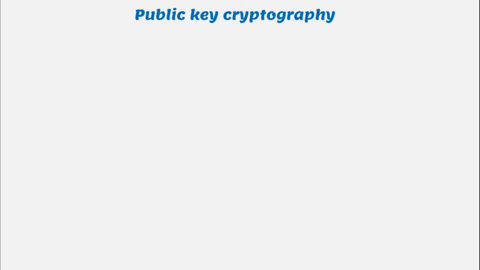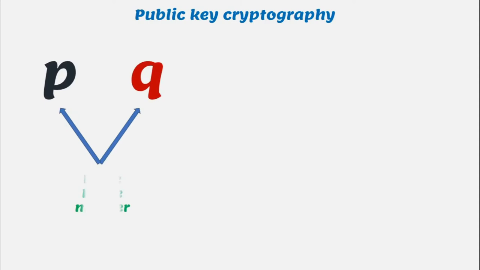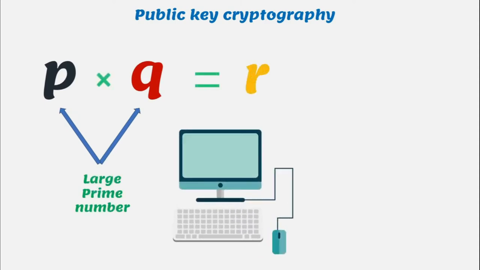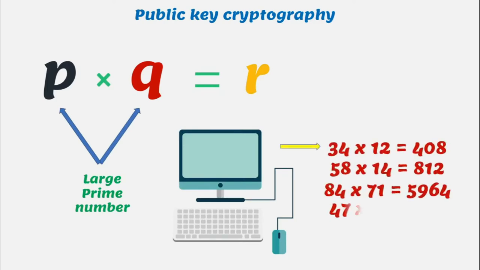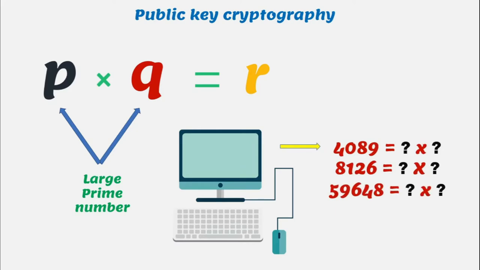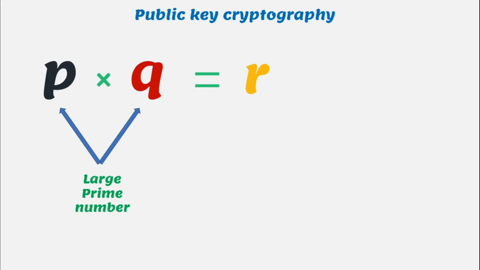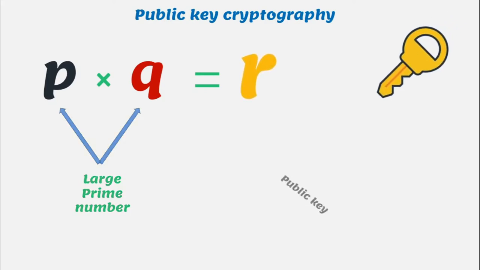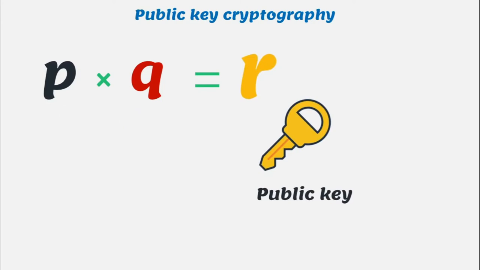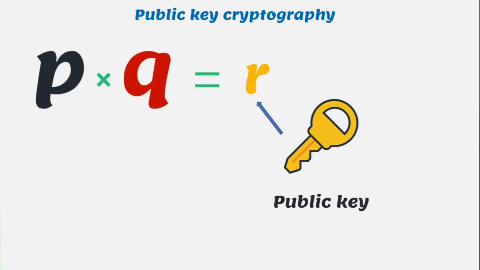One such widely used encryption method is public key cryptography. It works like this: we start with two large prime numbers, P and Q, and we multiply them together to get a composite number R. Now the thing about computers is that they are very good at multiplying numbers together. But if you start with R and try to reverse the process to find the prime factors P and Q, it turns out to be very difficult. Now this number R is used to generate what's known as the public key, and this public key is used to encrypt your debit card, credit card details and more. And then the bank, or any other receiver, decrypts the details by using the primes P and Q, which are kept secret.